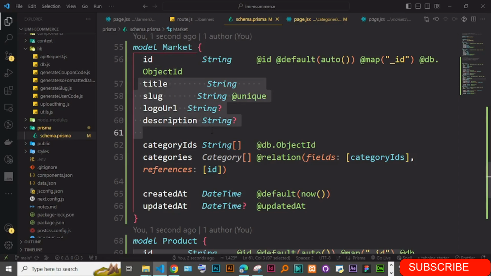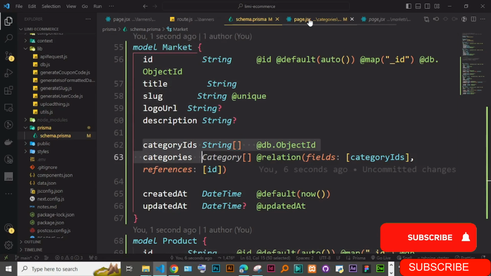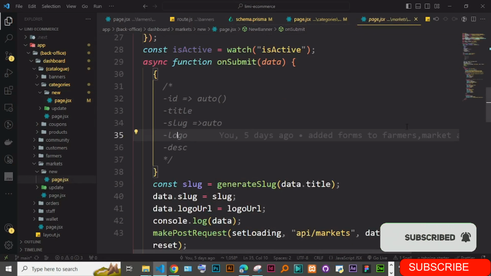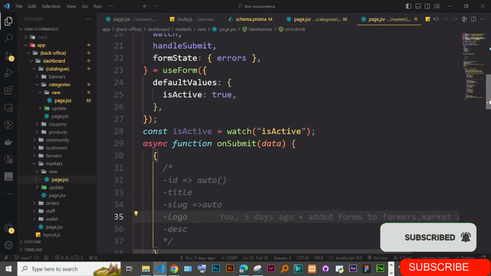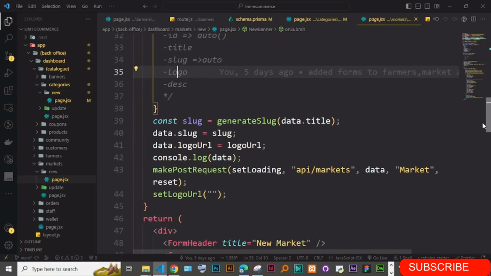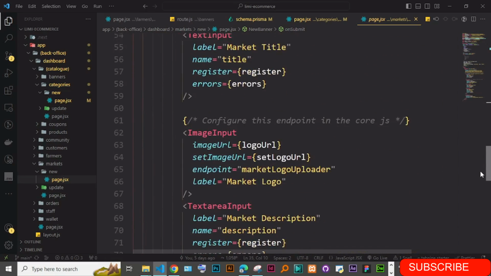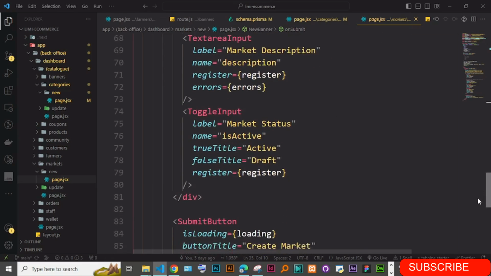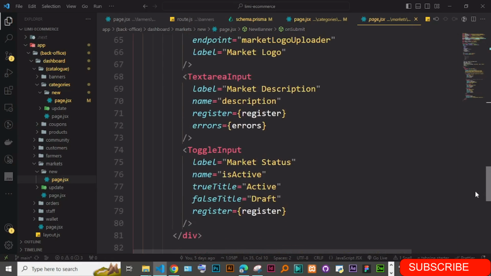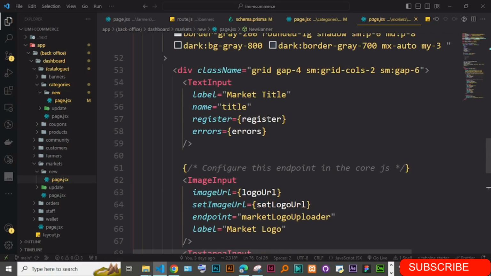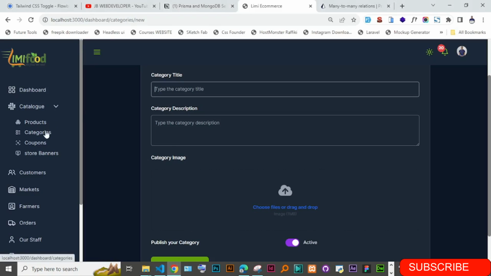It has these first ones, and then it has these category IDs. Where are we getting them? Where is the markets? We're just getting them here. I don't know if we are adding them anywhere. Let's see. Okay, so we have them somewhere. Let me see. Oh, we should add the, I think, let's just go to markets first, and we'll see.